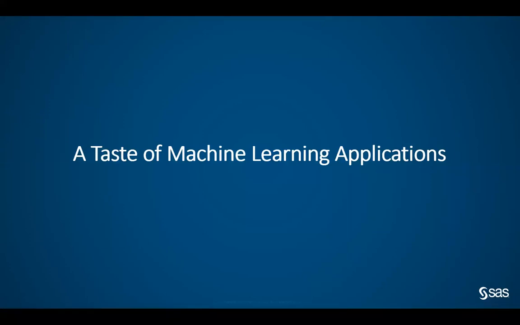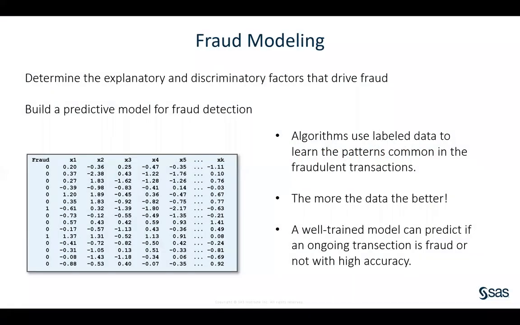Before we start to talk about popular supervised machine learning algorithms and how they work, let me show you some applications. One we already talked about is fraud detection, a well-known application. Fraud can involve cell phones, insurance claims, tax returns, credit card transactions. Again, the data might look like this, and we call this tabular data, and it includes a label, which is the response that tells if each transaction was fraud or not.